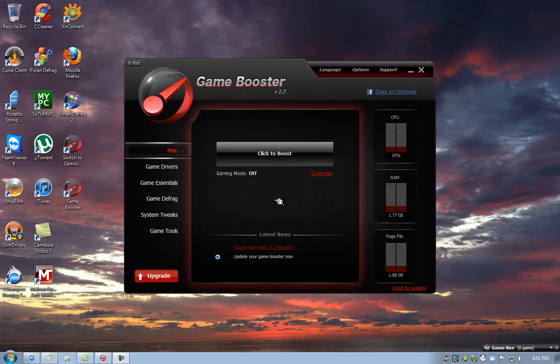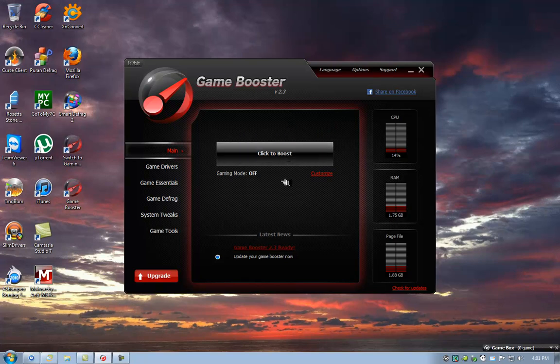If you just want to try and speed up your game, you can simply hit click to boost, and it takes a matter of seconds. Stop services, stop apps, and defragment some RAM. It'll automatically minimize to the tray, and then you can play your game. Now when you're done playing your game, you can simply come back and click to restore. Again, a few seconds. Nothing has changed in the background. I think you'll love it.